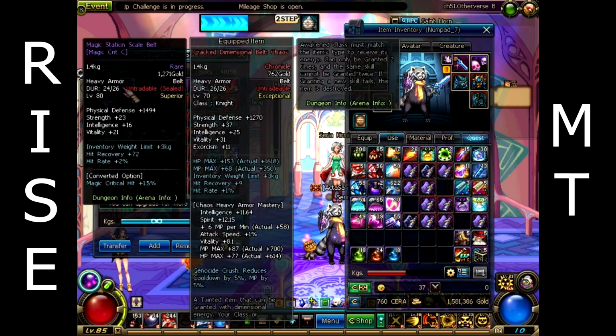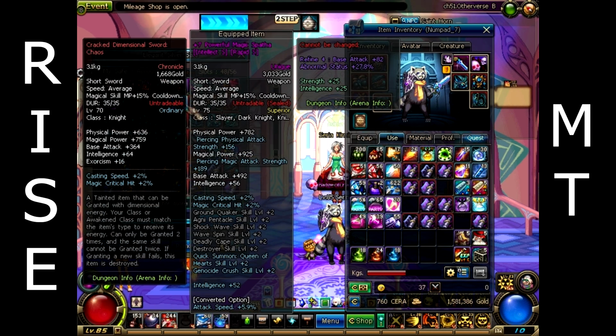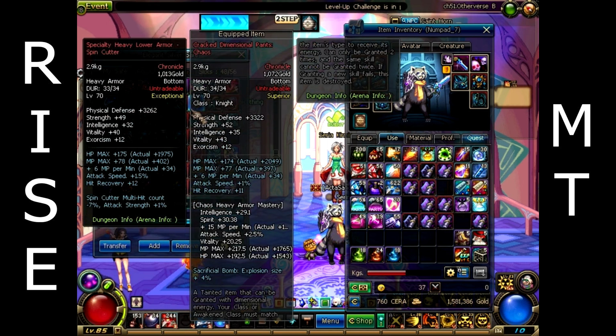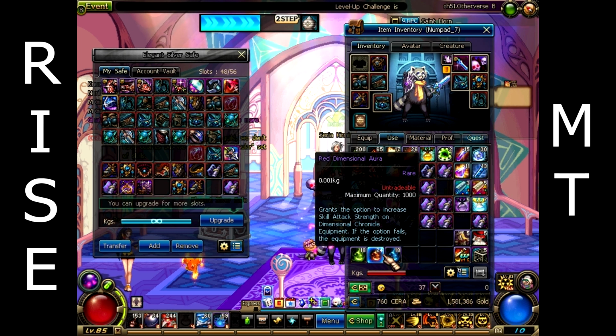The second type of Chronicle gear is what I like to call dynamic Chronicle gear. Neopol calls them either tainted or cracked Chronicle gear. The cool thing about these gears is that you can actually pick and choose what stat you want for what skill you want. All you need are auras, which drop periodically in the Otherverse.